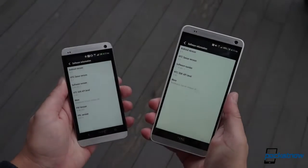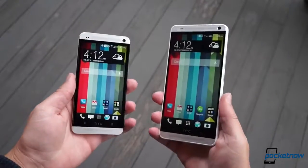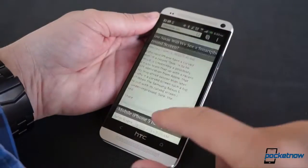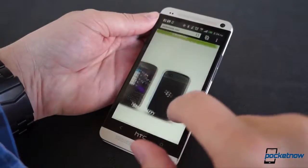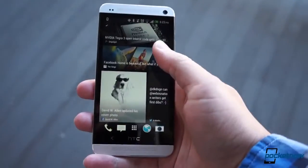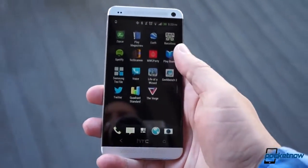You might say this comparison is unnecessary. After all, most people don't need help deciding whether to buy a smartphone or a refrigerator door, right? But it's not that simple. HTC's One is one of the most visible, most highly-reviewed smartphones of 2013. And so it would follow, in the mind of the mythical average consumer, that something called the One Max might be better — maybe much better, right? Well, no. But also yes, sort of. Let's just get down to it. I'm Michael Fisher, this is Pocketnow, and this is HTC One Max versus HTC One.